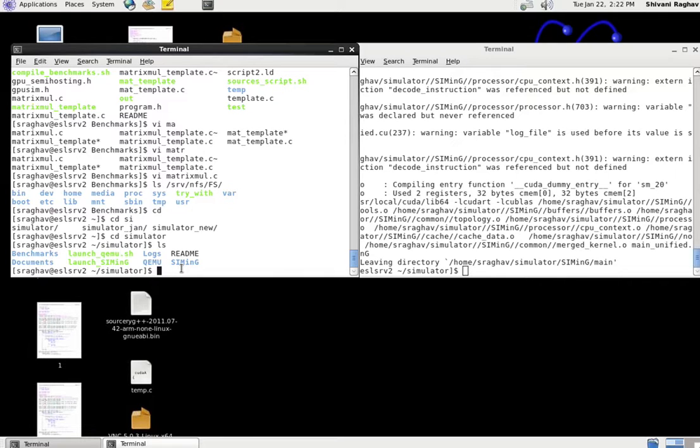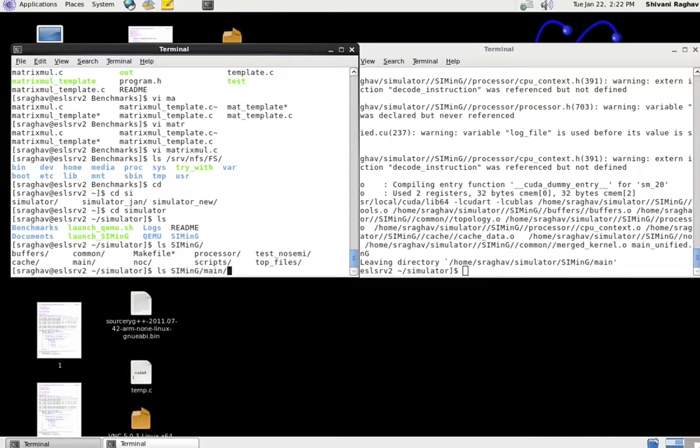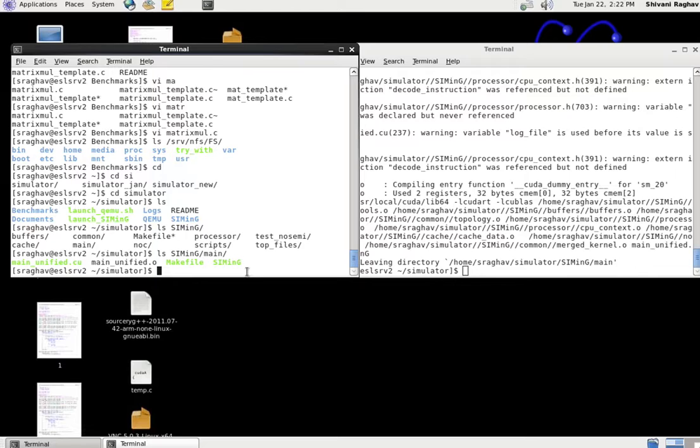SimNG has the source code for the accelerator chip simulator, and we will prepare our benchmark inside the directory benchmarks. The final binary of the SimNG that we will be launching is inside the main directory.